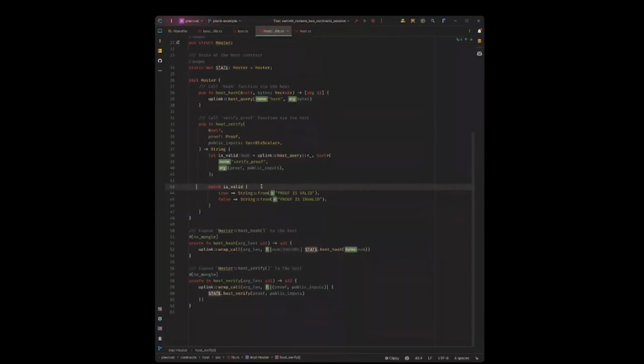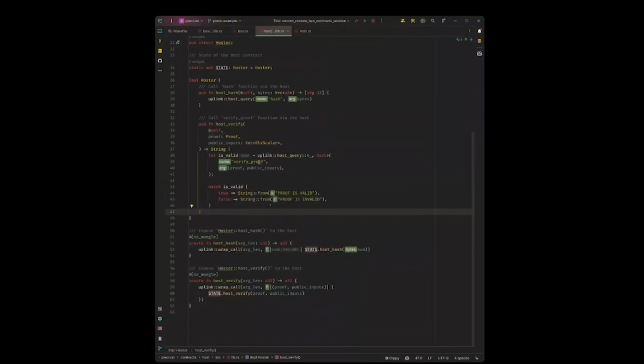And you, as a contract, then get to branch, so get to make decisions based on whether this proof is valid or not. In this case, if the proof is valid, I'm returning a string saying the proof is valid. If this proof is not valid, I am returning a string saying this proof is invalid.